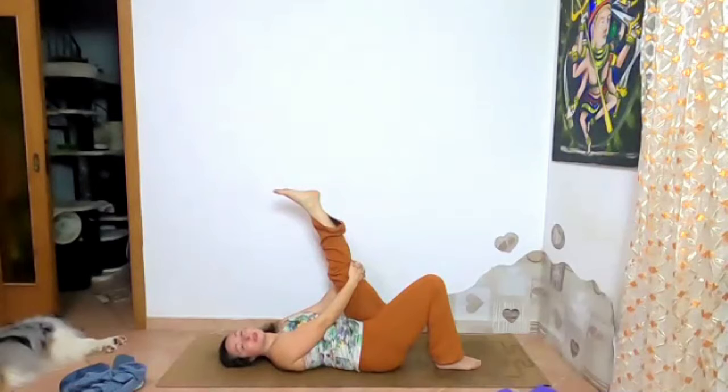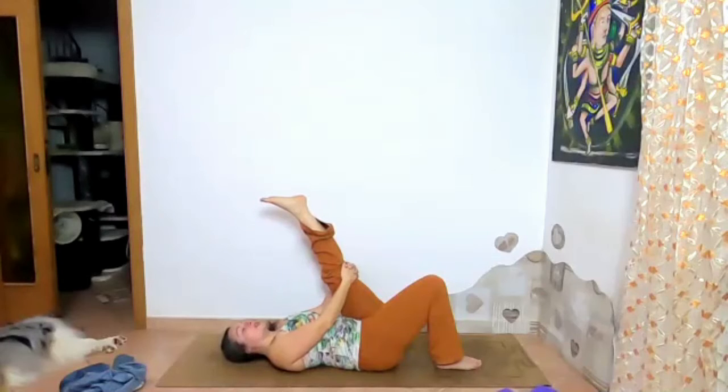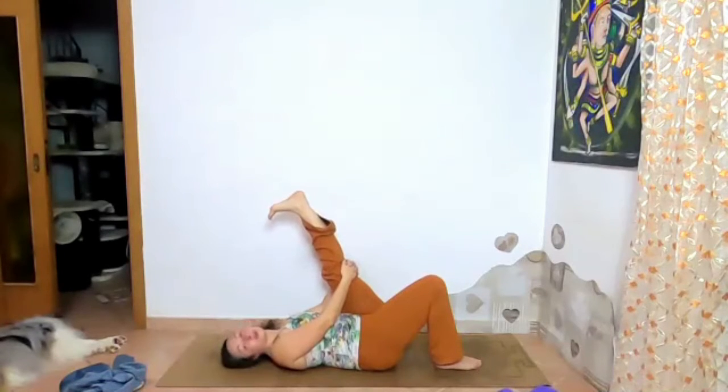At the end of the third breath, push with your right foot against the ground to create a small rotation of the hip. Three breaths. Step by step. At the end of the third breath, start pushing your heel up to the sky and start pulling your toes toward the face. Three breaths.